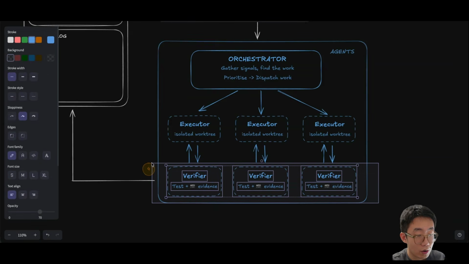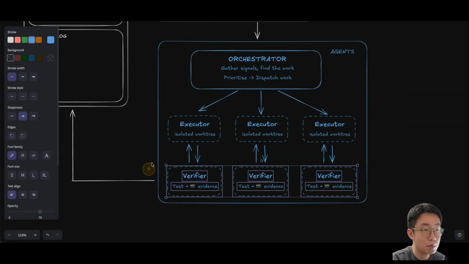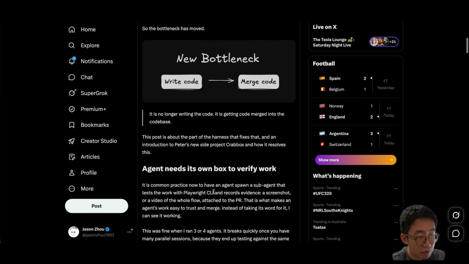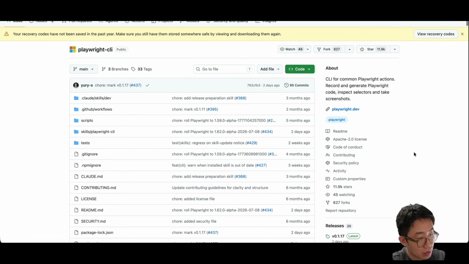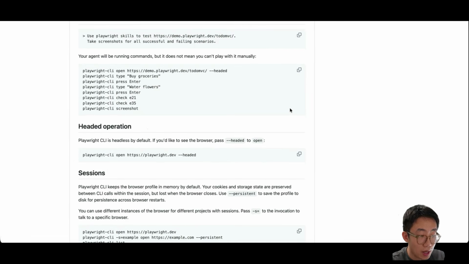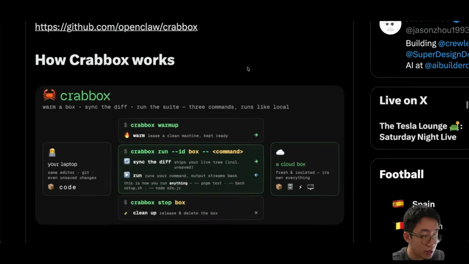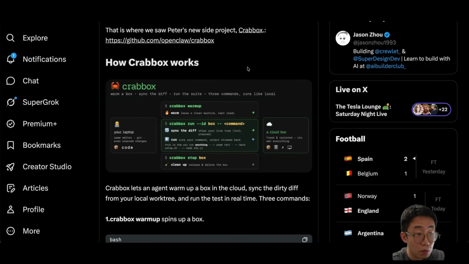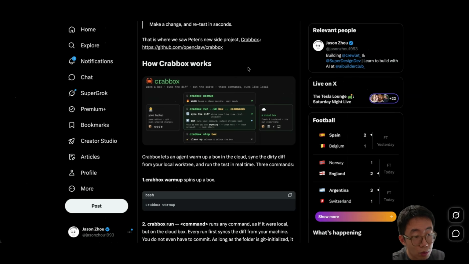I have talked about the verifier quite a bit before, especially for engineering tasks. This is the prerequisite to any loop that is delivering high-stakes work, like real production code changes or messaging real customers. Basically, you want to make sure the review process is quite easy and produces evidence that humans can easily review. Generally, that means you want to give the agent an environment where they can verify their work token efficiently. If you've been following my content, I've made a few articles around that already, regarding how you use things like Playwright CLI to let the agent test and record video or image evidence about the work, and utilizing things like Crabbox to set up a remote sandbox environment to do the test, so you won't be restricted by how many dev servers you can run in parallel on your local machine.